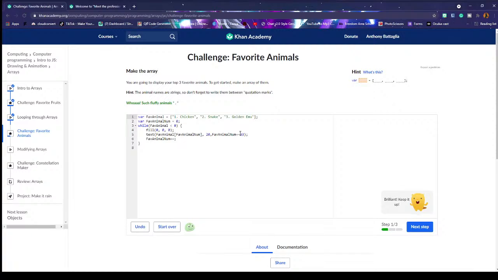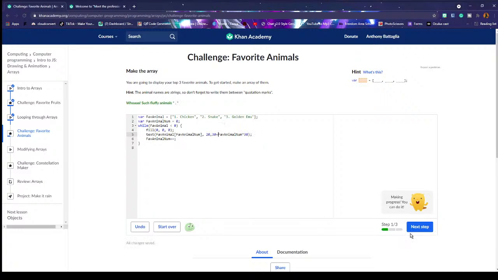So it'll be times 30, if I can get to 30, and 30 plus.